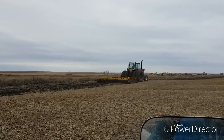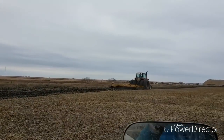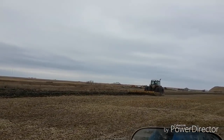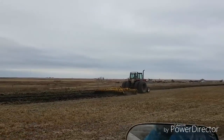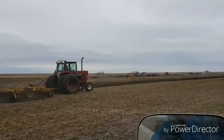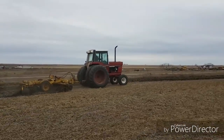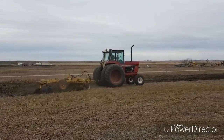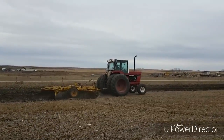I'm gonna go do some cultivating, finish the pea stubble hopefully, and maybe get it moved over to the north section where the wheat was that we've combined. I wanna cultivate it. There's a lot of rocks there, so I'm gonna use the big shovels and try and get a bunch of the rocks up on top so that we can pick them. Then it won't be as big of an issue when we're seeding next year. Anyway, I'll talk to you again here in a little bit.